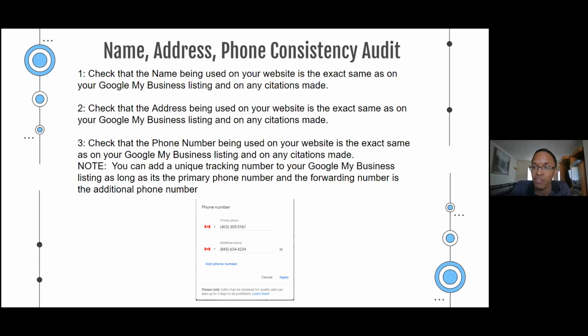Is that the same information across the internet? It's not as big a signal as it used to be, but you still want to make sure your information stays up to date. There are services out there such as Bright Local, a company that will make listings for you and keep that information up to date.